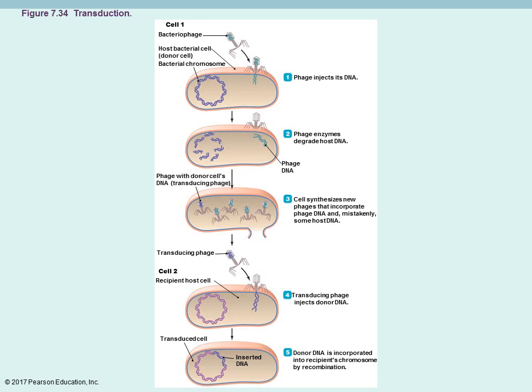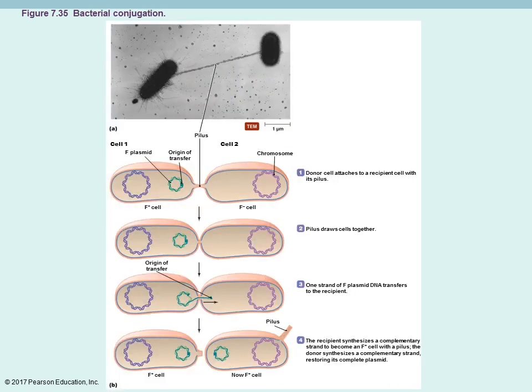What happens in this particular case, it has taken up some of the DNA from that host bacteria, and the new virus that has that bacterial DNA infects a new host cell, and some of that DNA gets incorporated into the host DNA. So transformation, you're taking DNA from the environment without help of any other, like viruses. Transduction is with the virus transferring the DNA. And then the third type is conjugation.